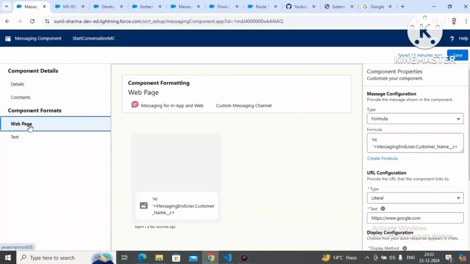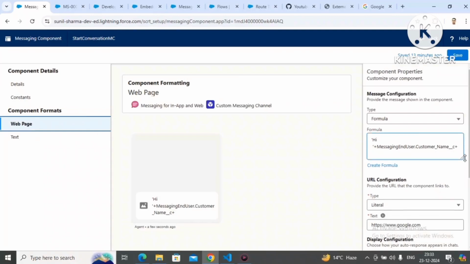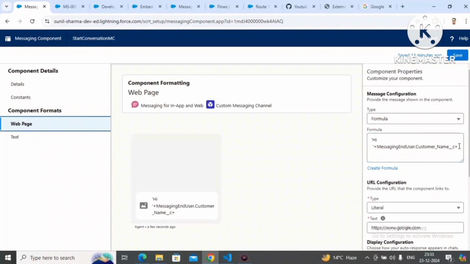So I will give a single quote again for the space, plus. So this is the only expression.